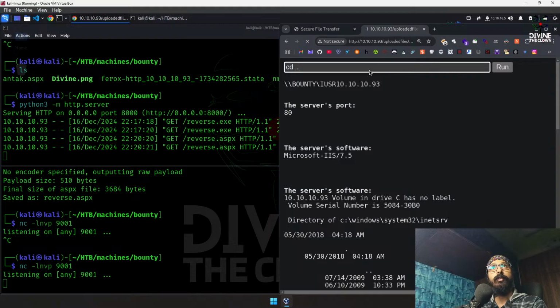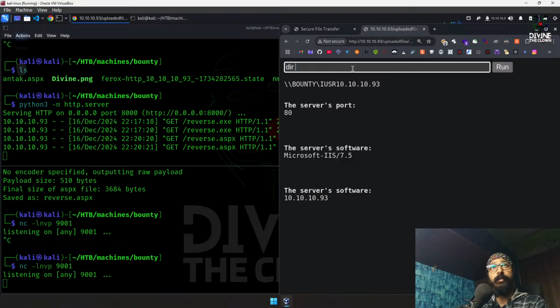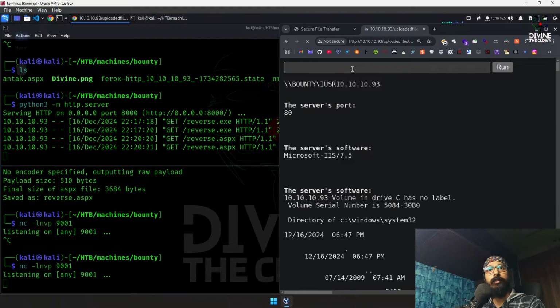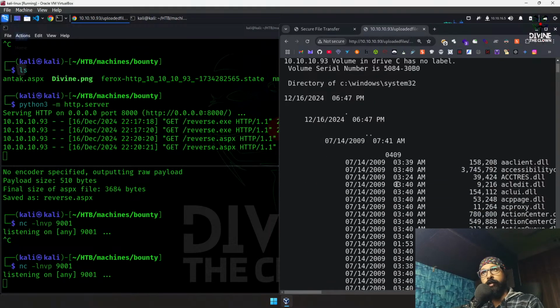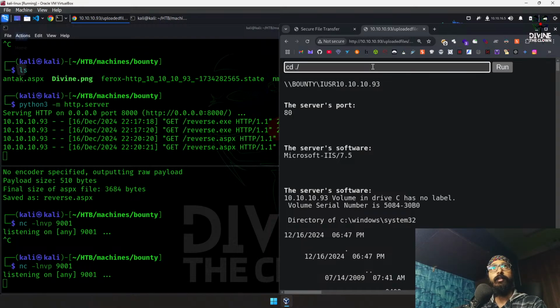Cd dot dot, enter, or dir dot dot. It shows some weird files, so we'll go all the way back. Cd, dir dot dot slash dot dot slash dot dot slash dot dot, enter.